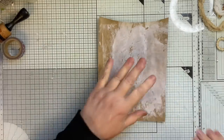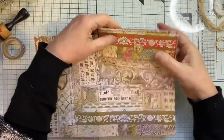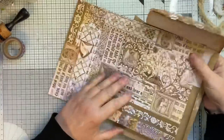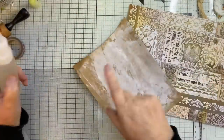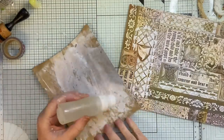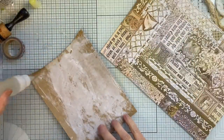Okay, so on with this one. I think I'm going to use a plainish one and then decorate it, okay? So quite fancy, like that, and then I'll decorate it with a bit of the red on the top of this. Yeah, do something like that with it rather than just cover it. And then I'll also stitch around this, and any stitching you want to do, if you've done it like this, you can actually stitch things onto it before you glue it down. But once it's glued down, you can't stitch.